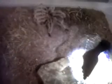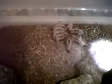And there used to be some fake leaves in here, but I took them out because I really don't like anything fake. This rock here, that's a real rock, and the only thing fake in here is the water dish, and the little hideout is an old glass coffee mug that I have buried in the substrate. But I'll be replacing that soon as well with a piece of bark, because I don't really like to keep fake stuff. I always like to keep it real and as natural to their climates as possible.